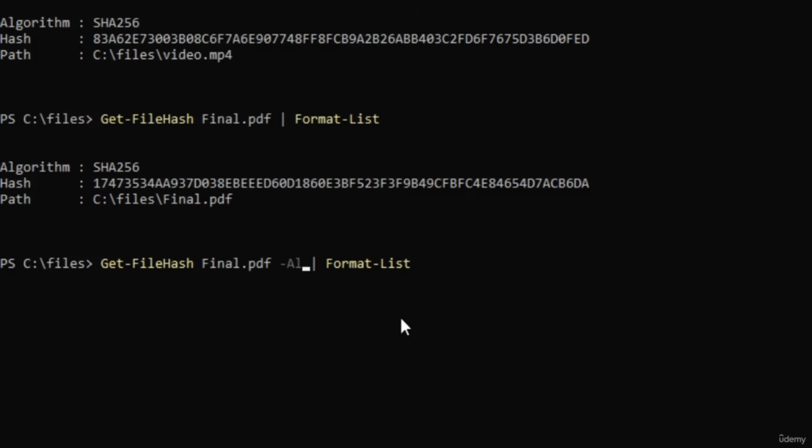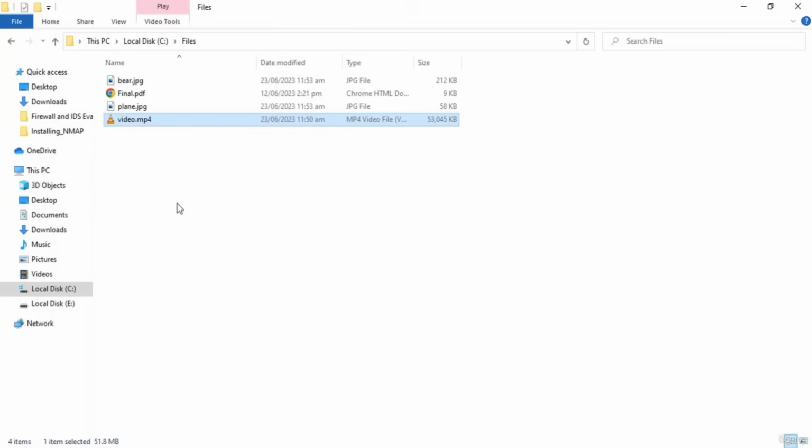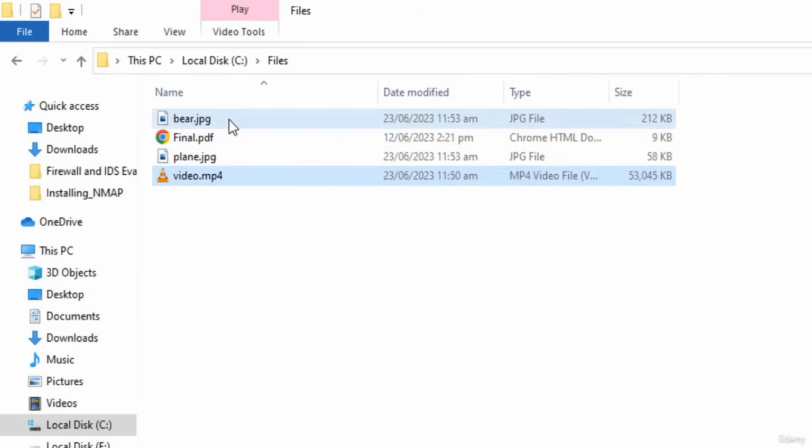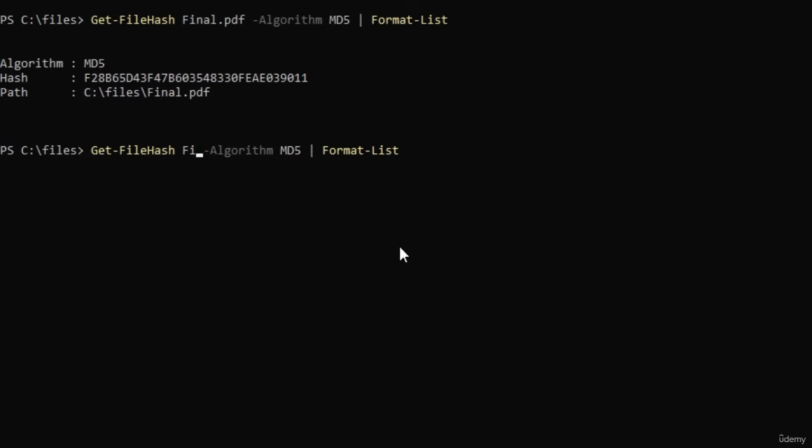I'm going to type -Algorithm, space, and then the name of the algorithm, which is going to be MD5. That is the way to use another algorithm instead of the default one. And there you go, you have the value for the MD5 algorithm. Now let's create a hash value for the image named beer.jpg with the MD5 algorithm.